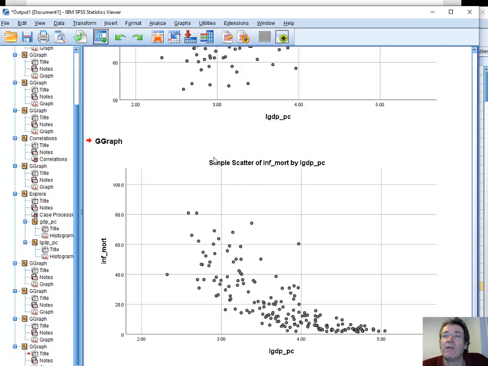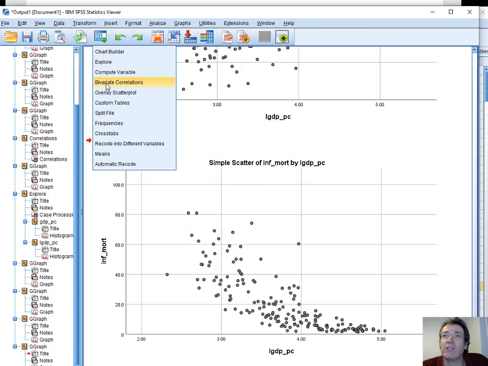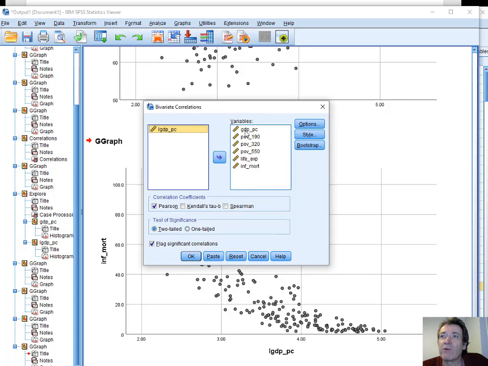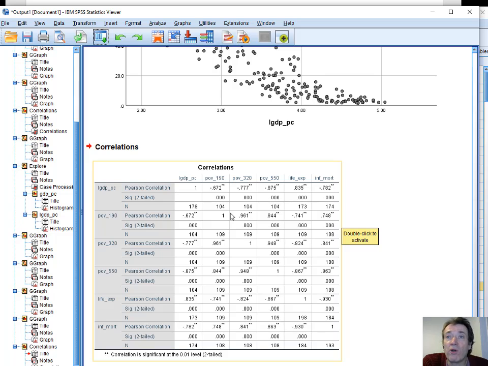And if you do the bivariate correlations again, and just keep it all the same, just grab that one out and stick in the logged one at the top there, you'll find that all the correlations are pretty much the same in terms of direction, but all stronger, because correlation coefficients again depend on a more symmetric distribution of both the variables involved. So when you've done that correction for the skewed income variable, you get much higher correlations. It really brings out the relationships between income, poverty, life expectancy, and infant mortality much more clearly.